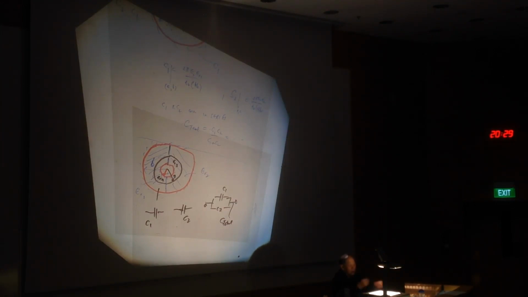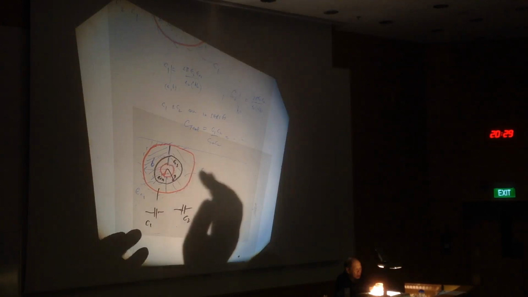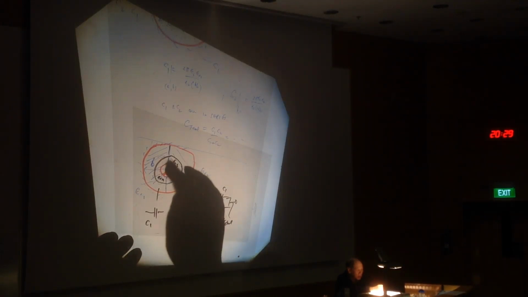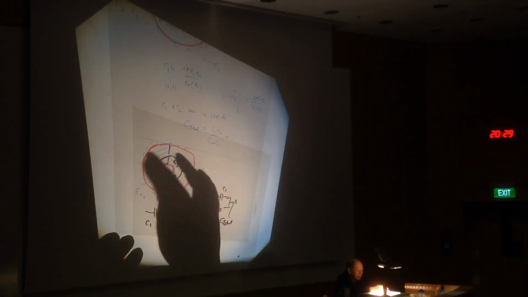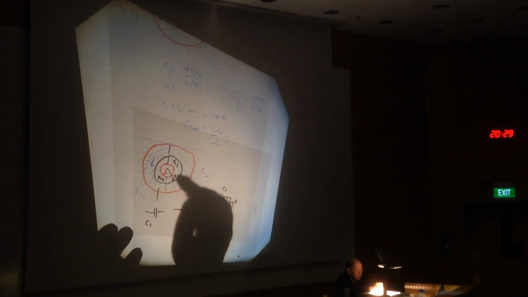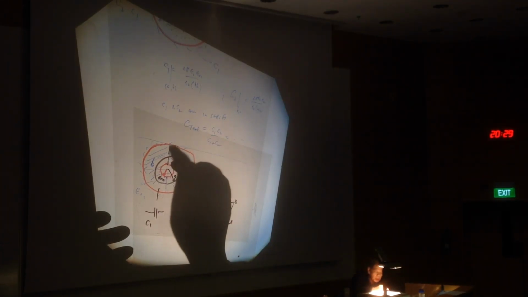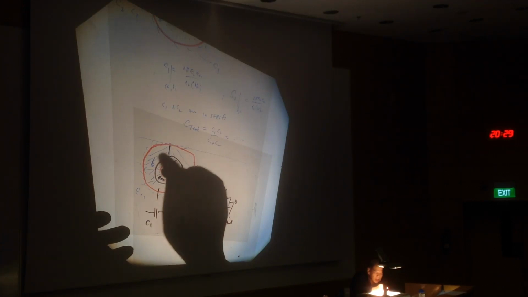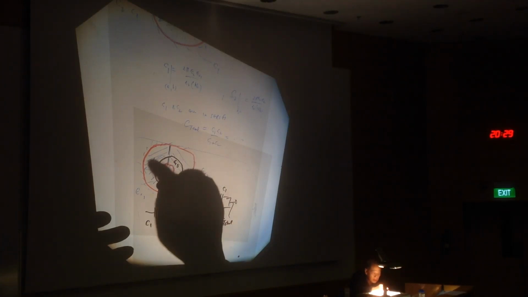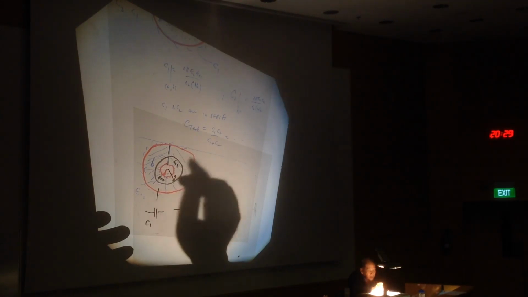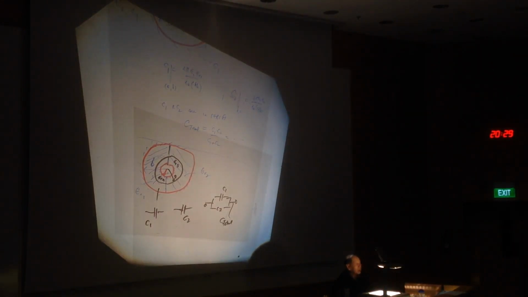So the one on the left has inner radius A and outer radius B. Now I've added another part of it, epsilon R3, where the radius is G. Inner radius means A, and then epsilon R4 is the same. So you can calculate now.